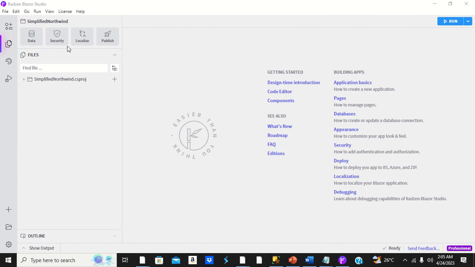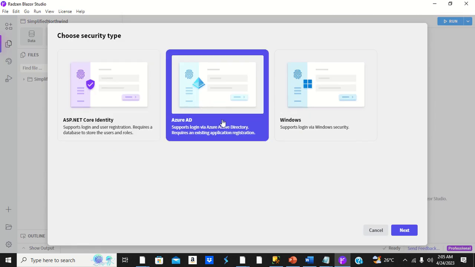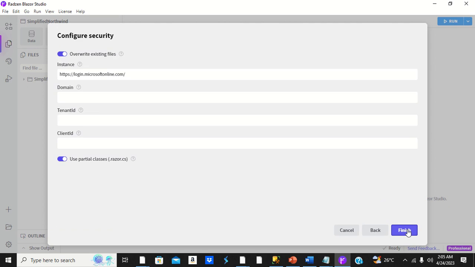So the app is ready. I click on security. This time around, I choose Azure AD. I'll click on next.